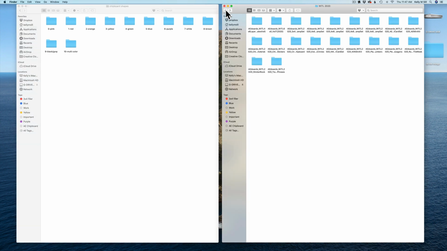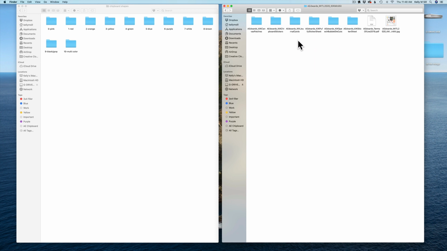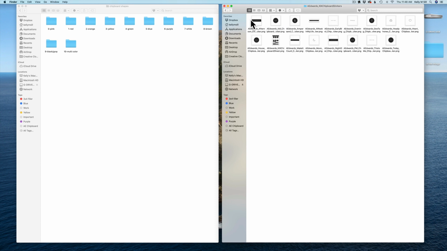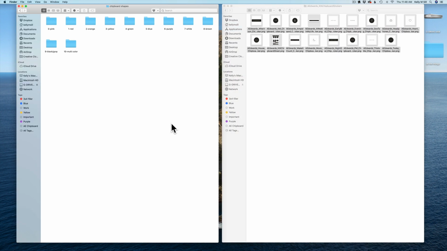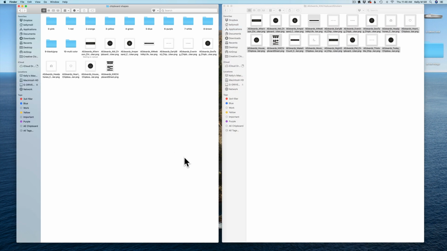Now I think in one of the other mini kits she is offering is one by Kylie in Kentucky, which is right here. It's another mini kit. I want to see if she's got some chipboard stickers, and it looks like these are all black and white. So I'm going to come over here to copy and view.